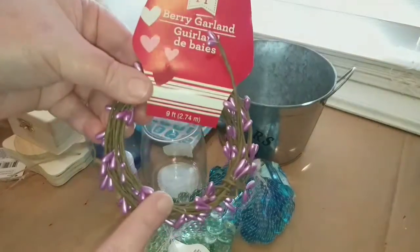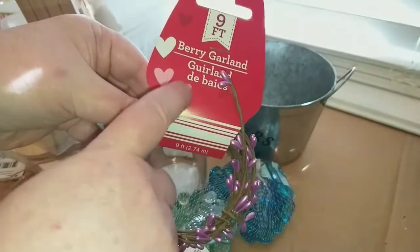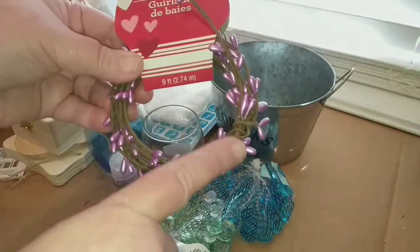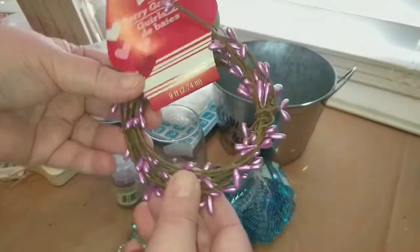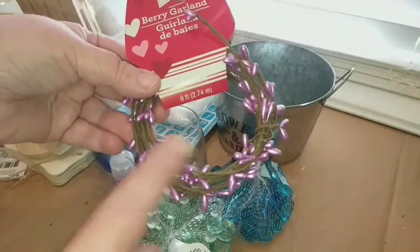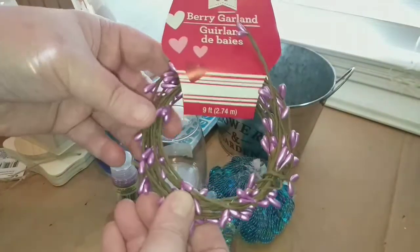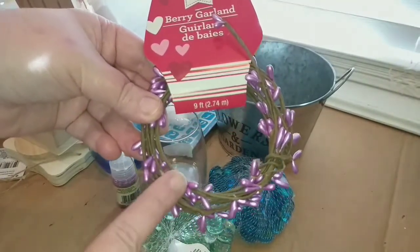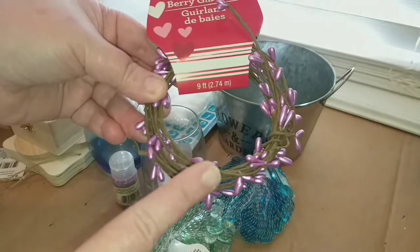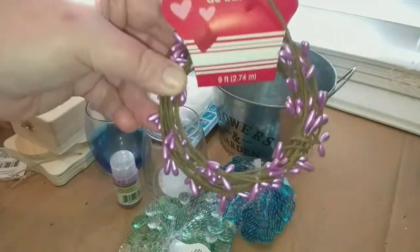I found the berry garland in lavender pink — this is probably a Valentine's Day item. Isn't that pretty? I already have it in white, which is more of a regular item they carry, but I think this lavender pink is just for Valentine's Day. I went ahead and grabbed it because I think it would be gorgeous not just for Valentine's Day but for spring. So if you see it, grab it now.